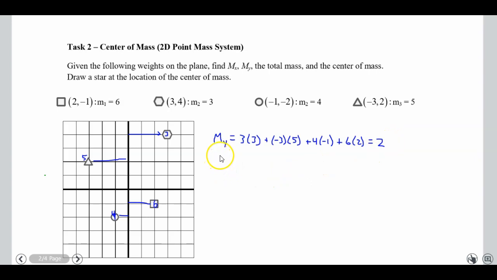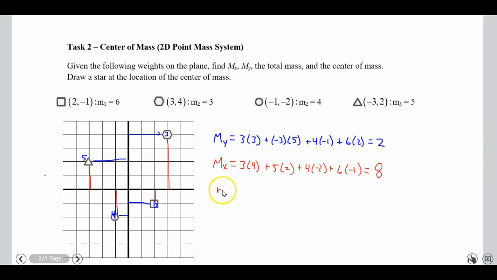Go ahead and do the same thing. mx, go ahead and use a different color for this one. This time we're going away from the x-axis, so these are going to go, how far am I from the x-axis? And again, if you just want to look at the coordinates, you can, but sometimes it helps to have a visual of what you're doing. So 3 times, this would be 4 away. So again, we'll kind of go in the same order. So 3 times 4, 5 times 2, 4 times -2, 6 times -1, that totals 8.